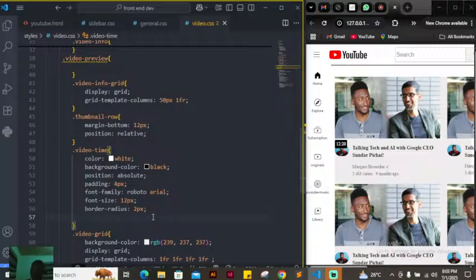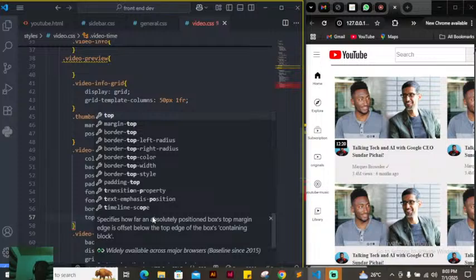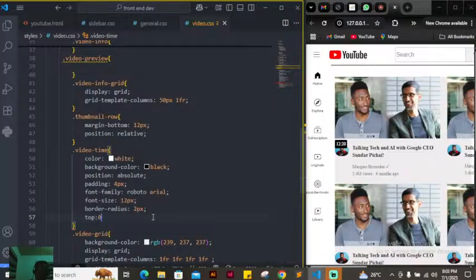Okay, now the question is, now it is position what? Absolute. I want to move it inside because we have said position absolute is on top of position what? Relative, isn't it? I've already set the top row to be relative. So if I call top here, I give it 0, you can see that it's going to the top. But if you look at the original, I think it's at this edge here.